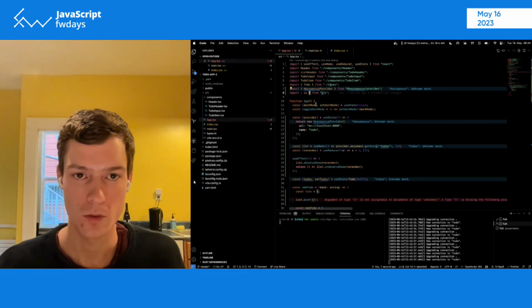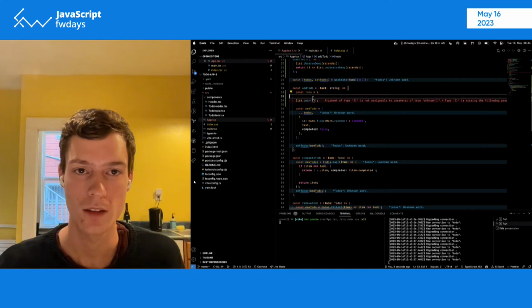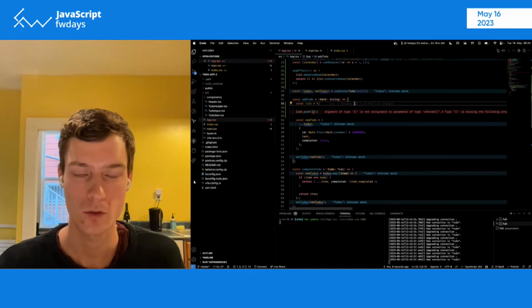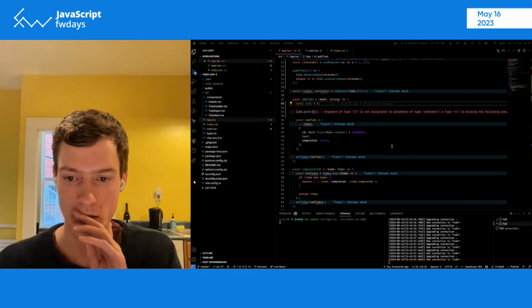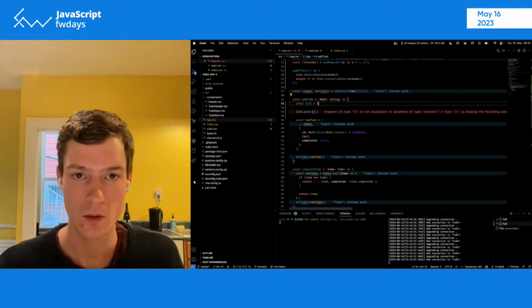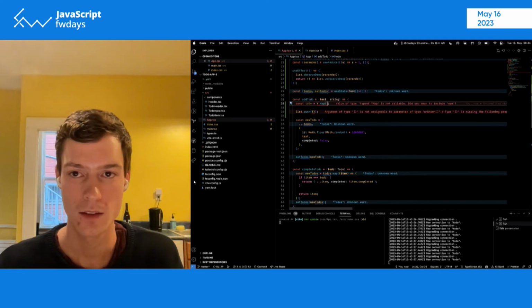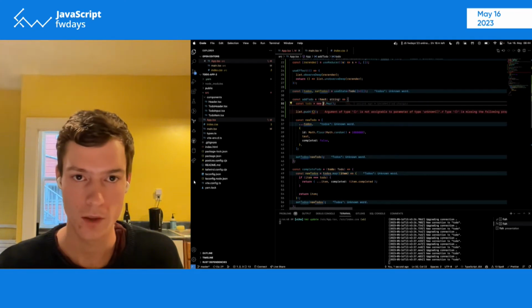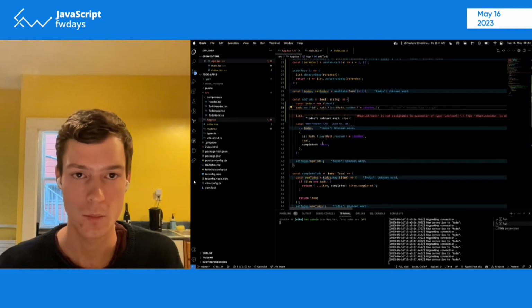We're going to have to import YJS itself. And because we don't want to just store JavaScript objects in the list, we want to share types that can be modified by multiple users at once, we are going to create a new Y.Map, which is a different shared type, which is used for storing object state. And we are going to push that. And we are, of course, going to set the same properties.